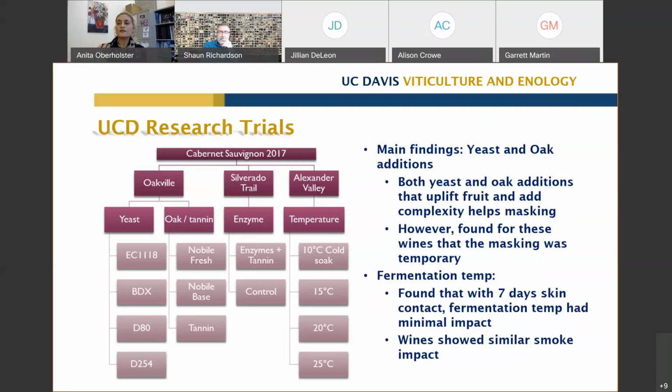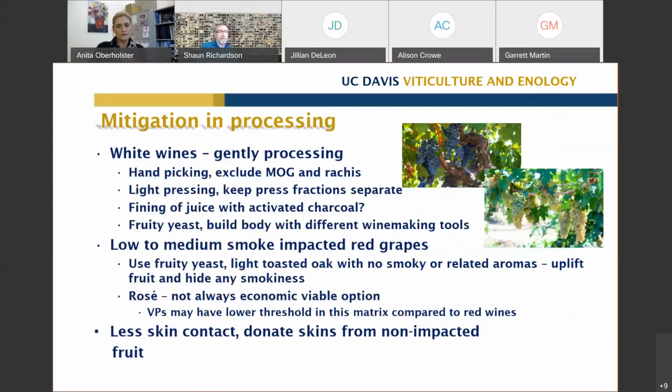And then I looked at different fermentation temperatures, because the Australians say, do a cool fermentation. But I did a constant 7-day skin contact, no matter what. Even for the 10 days cold soak, it was 7 days. Then I pressed off and finished the fermentation. And none of those helped. At 7 days, the volatile phenols and the bound were out and already extracted. So it's just something to remember. But like I said, this is for the wine matrix that I looked at. It's clear to me the wine matrix has a huge impact.